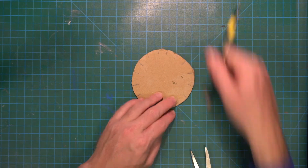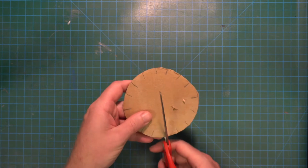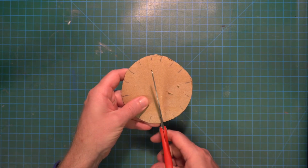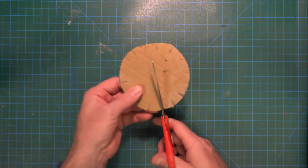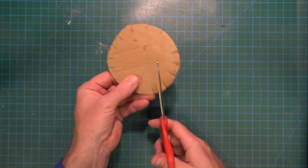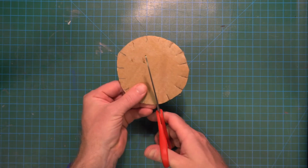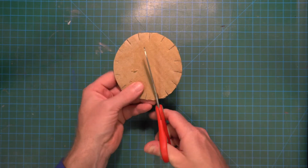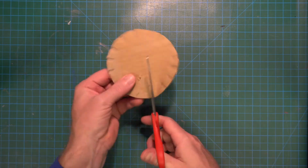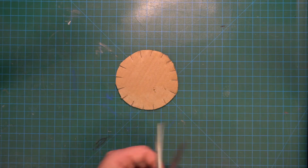Notice that they're about 1 centimeter long each, not too long. Now I'm going to take my scissors and cut each of those little lines, just a little bit in, about 1 centimeter again, on each of the lines. I just move my disc around as I'm cutting those. These are really important for how we make this bracelet. I've gone all the way around.